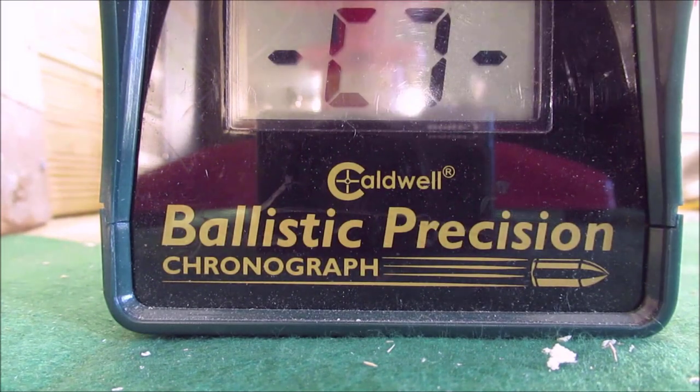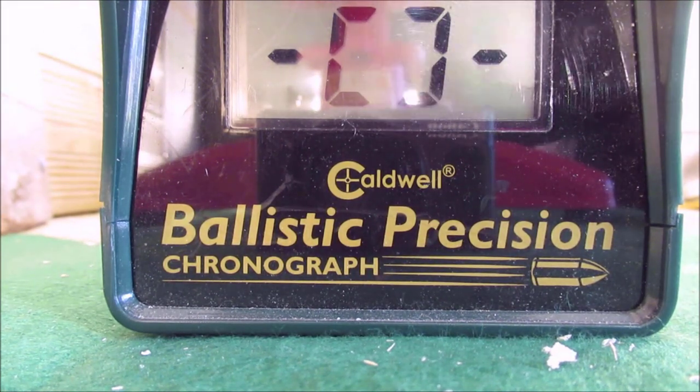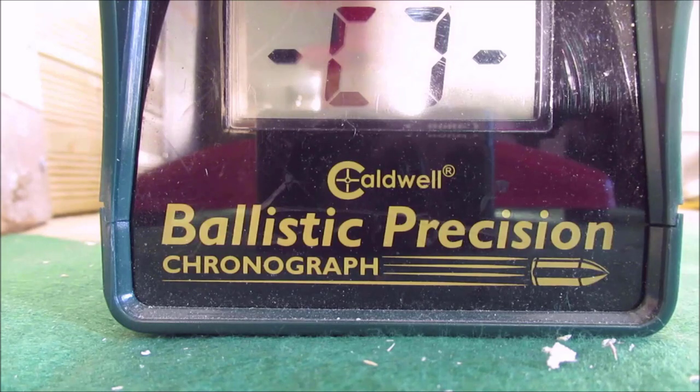Okay then, I've got the Brocock Concept Elite. First 12 shots putting over the chronograph will be the Daystate Rangemaster Sovereigns at 8.44 grains.